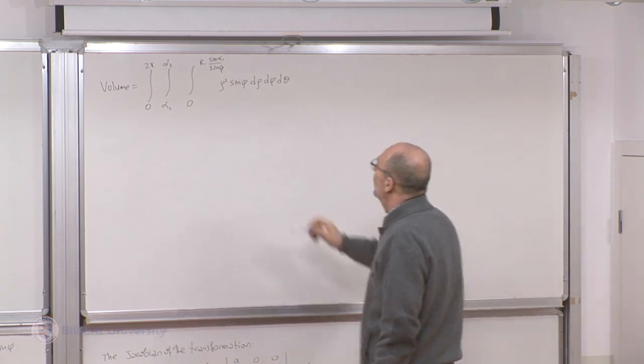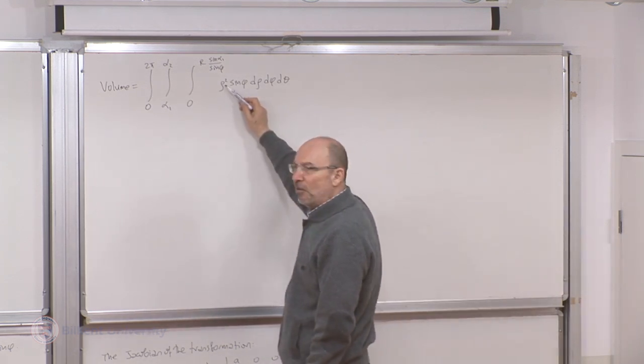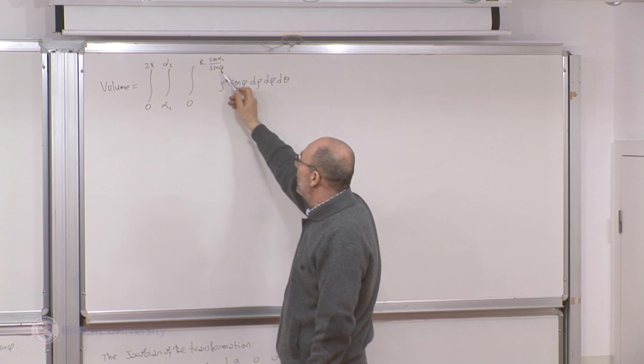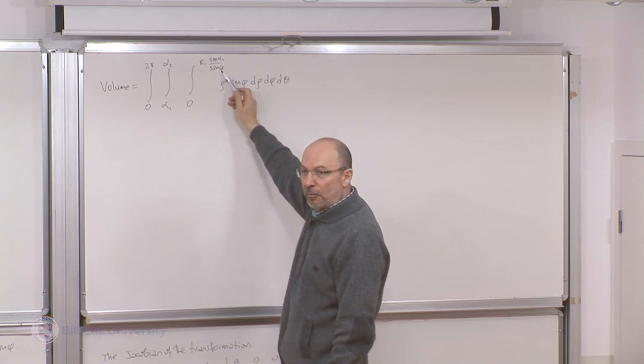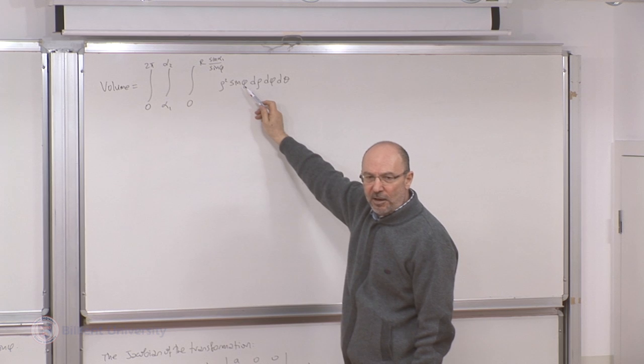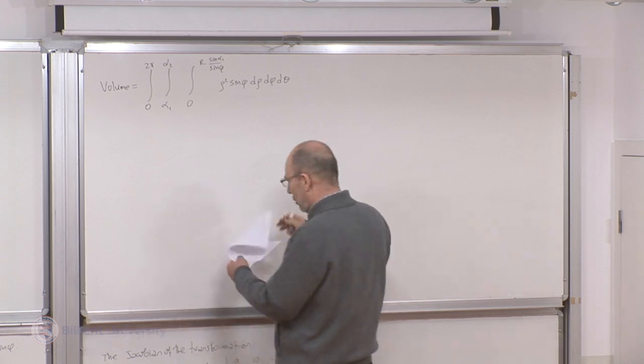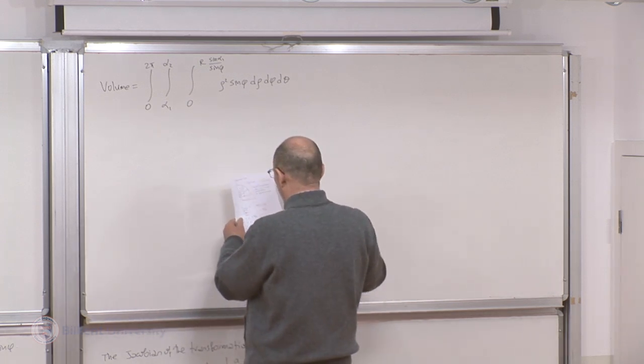Okay, so this one will give me 1 over 3 rho cubed. I'll evaluate this here. These are constants, but it will give me 1 over sine cubed phi. There is another sine phi here, so actually I'm integrating cosecant squared phi, which is easy. Okay, so let me do the next step.